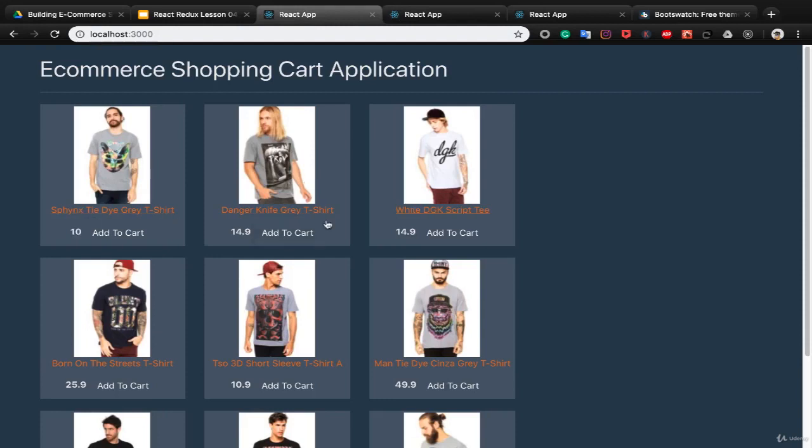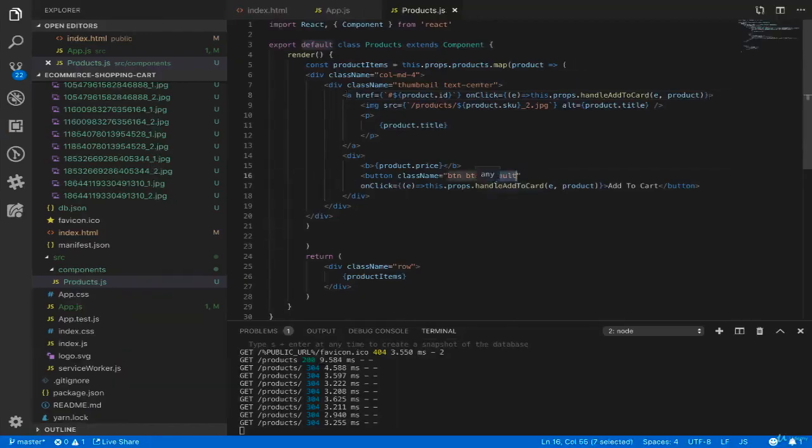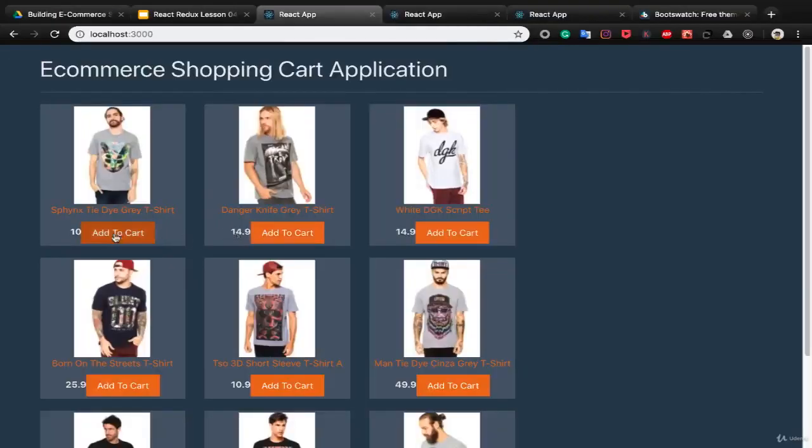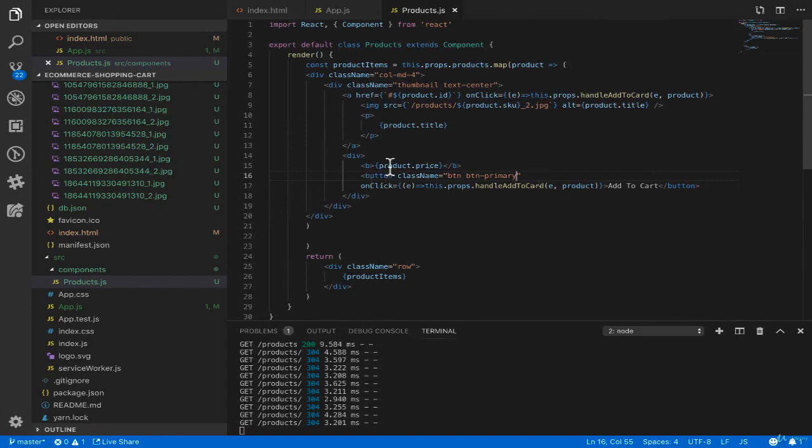This is the result of our code. It shows the price and also add to cart button. Let's change the default to primary to make a contrast between button and the other stuff inside each product thumbnail. And let's create a space between price and add to cart like this. Here I prefer to use a utility function formatCurrency.